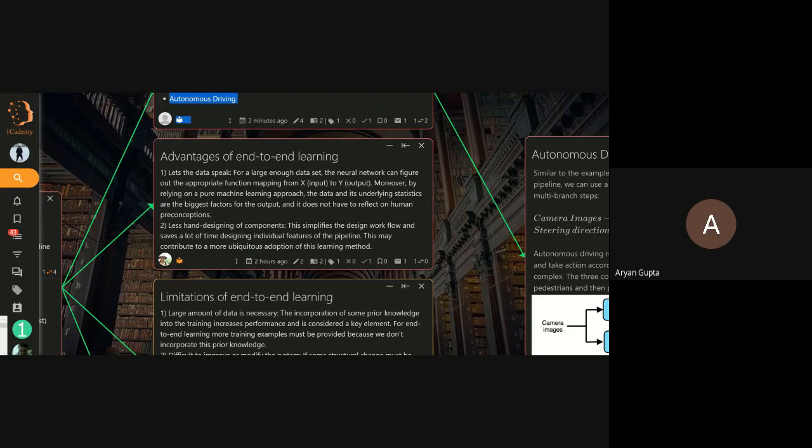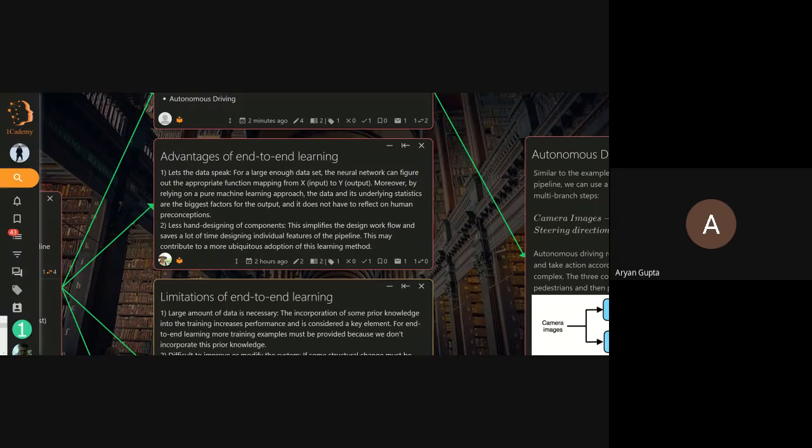The other advantage is that it requires less hand designing of components. Like I said, in all of these design pipelines, each of the steps is designed by researchers. Researchers have spent quite a few years just designing these systems.